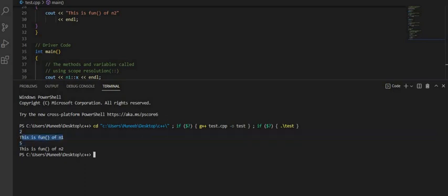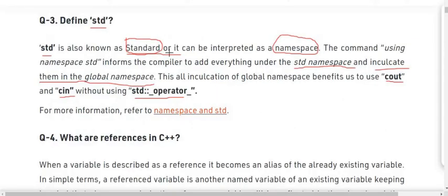This is function of n1, then it displays 5. This is function of n2. So now let's take a look at how this program works.